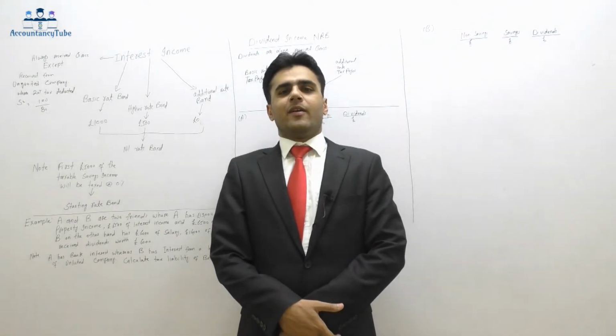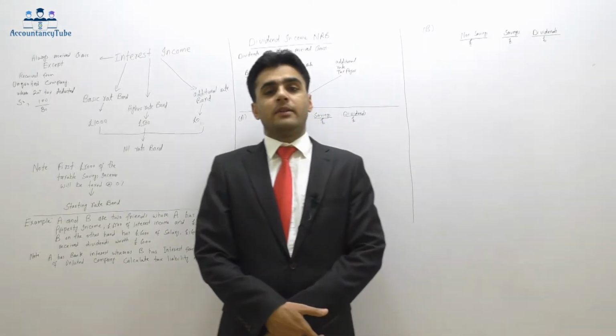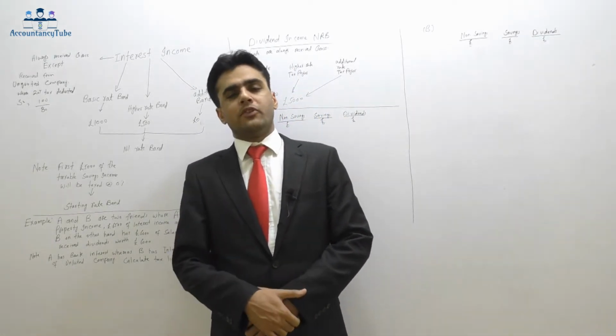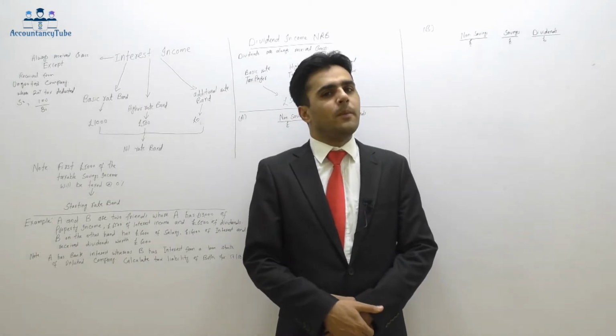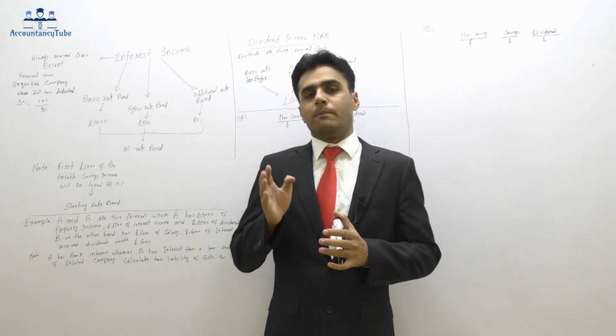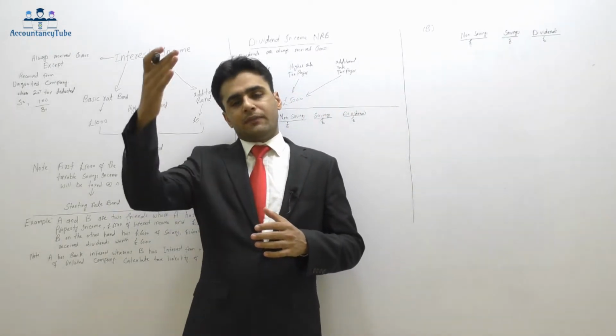Hi everyone, welcome again. In this lecture we will look at the interest income and the dividend income. Now these are those components which are listed on the income tax pro forma. Now income tax pro forma is available to you on page 1 of the lecture notes. On page 1 of the lecture notes there are different sources of income.